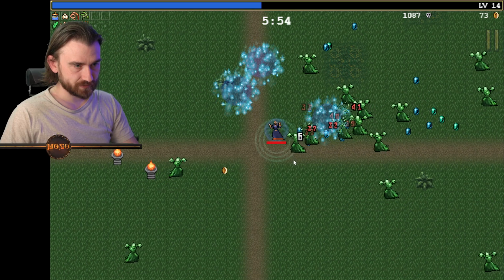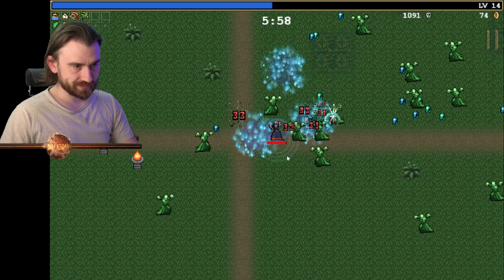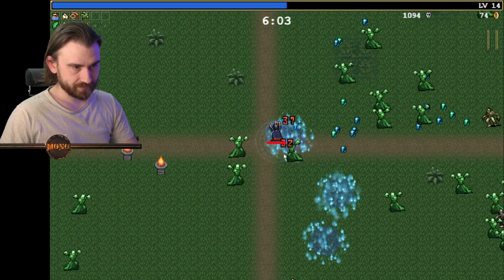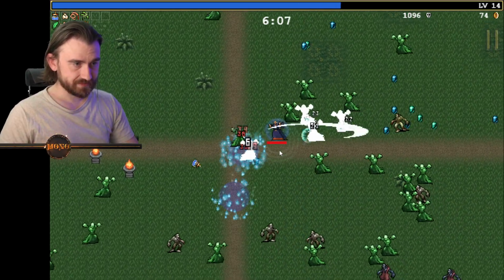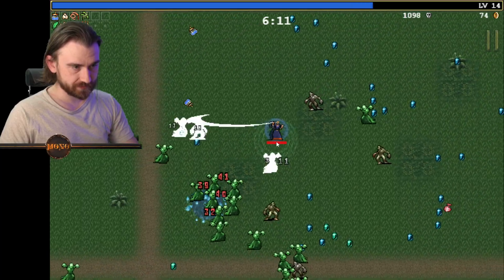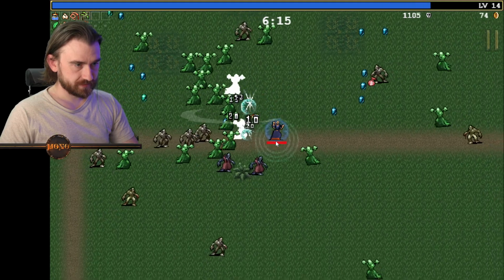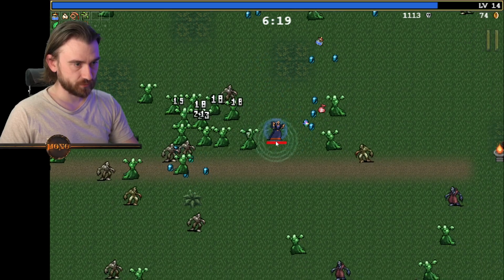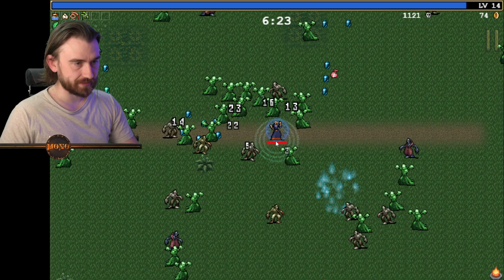Alright, Santa Water. Doing work. Doing God's work here with Santa Water, I must say. Pretty good. Alright. Good DPS on Santa Water. But we don't have the bone this time for the skeletons. Man, the bone was so good versus skeletons. Bounce. Freaking bounce, I tell you.